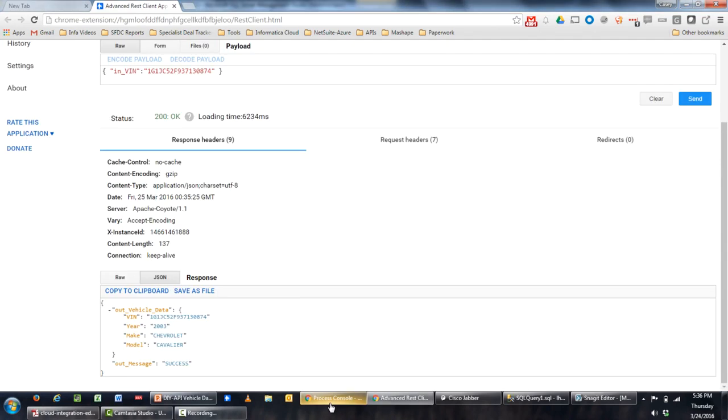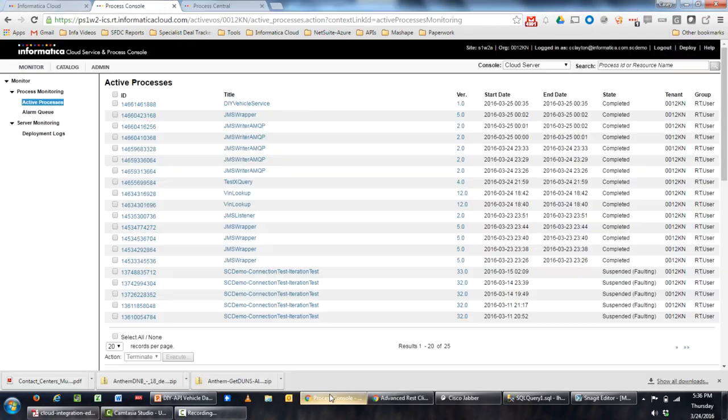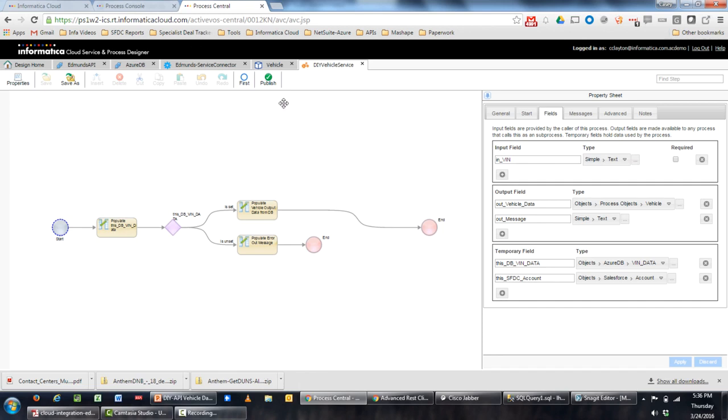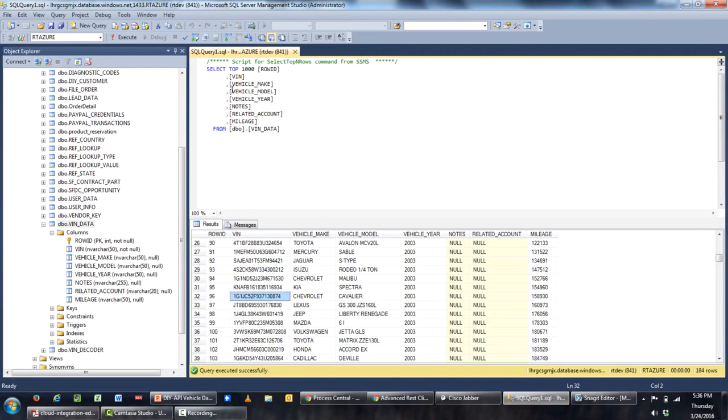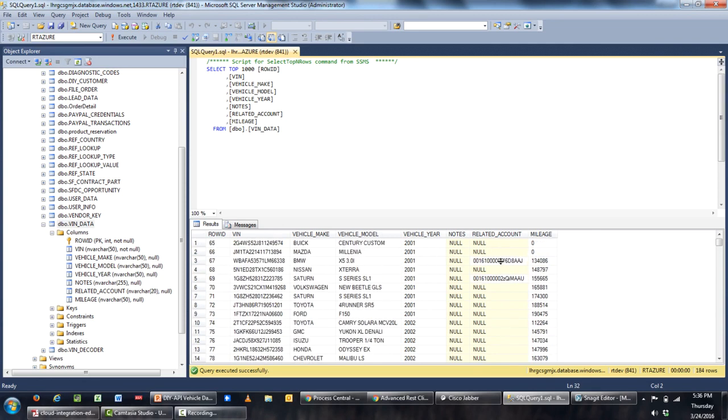So for our next part, we're going to go ahead and enhance this particular service that we have. We're going to have it reach out now to Salesforce to get some additional information, and then from there also call the web service. Now, one of the tricks with calling Salesforce is that the input of the web service was only a vehicle identification number, but what we need to get to Salesforce is actually an account ID, and within our database is where that correlation exists. So we need to call the database with the VIN number to get this related account number to even be able to get at Salesforce.